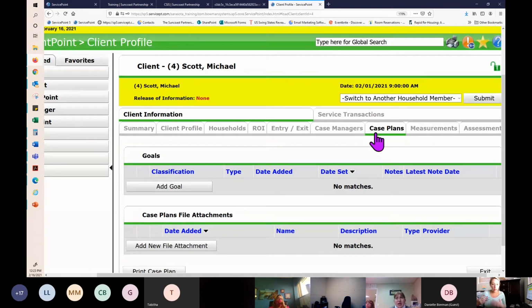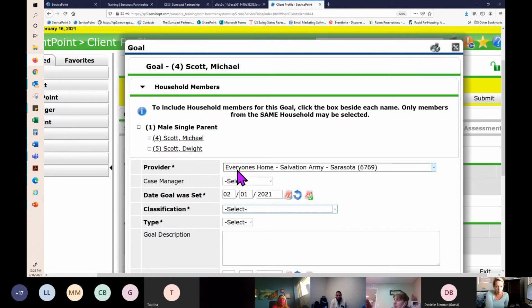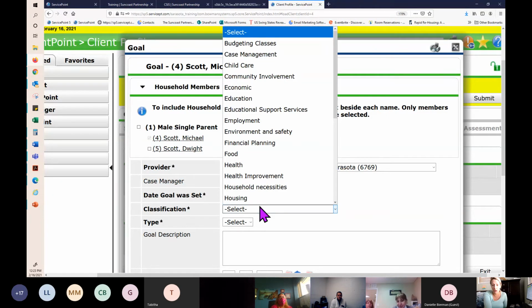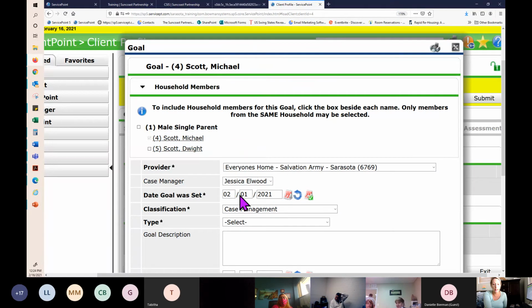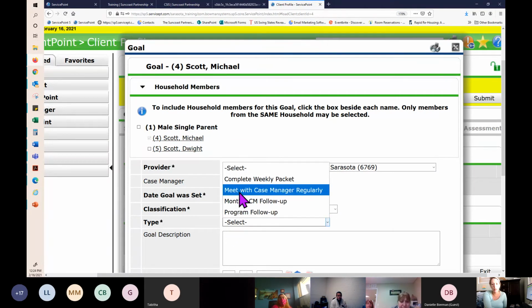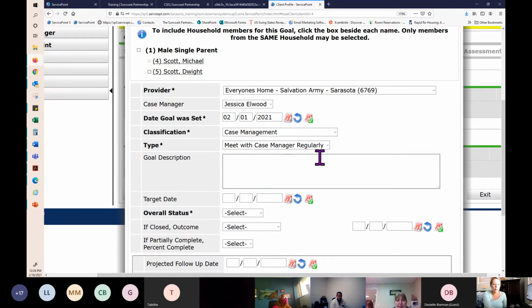Case plan. Remember when I said that anything created in a case plan, this is a locked filing cabinet. Only those that have the ability to enter data as this project can see your case notes. So any information that you enter here is kept secured. Only your agency and other users within your agency or within that project can view these case plans. So your case plans vary by provider and what we're looking for, but really we're always looking to see what clients are doing in your case management session. So we can keep it very vague and say that our classification is case management. Our type is meet with case manager regularly. You can add a goal description, but it's not necessary. We can say maintain stability. And we've identified this need.